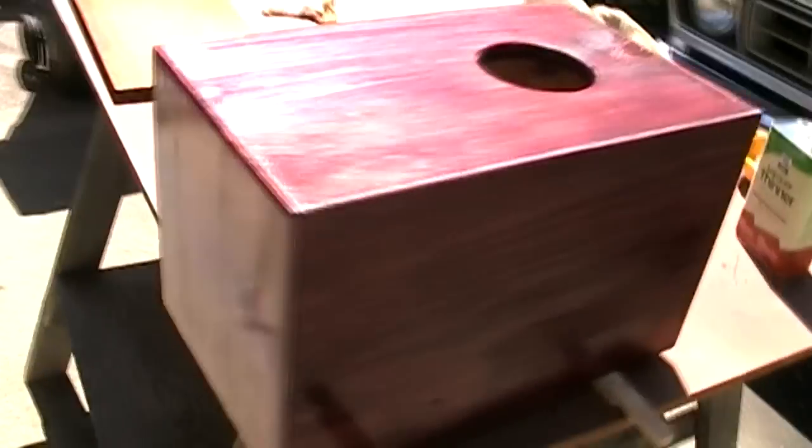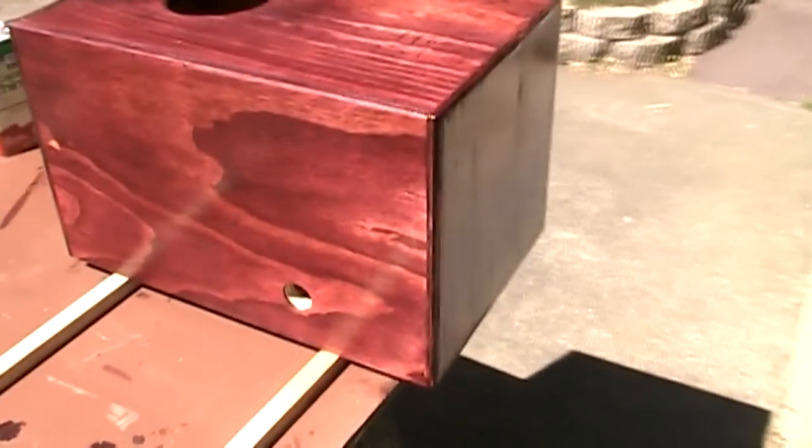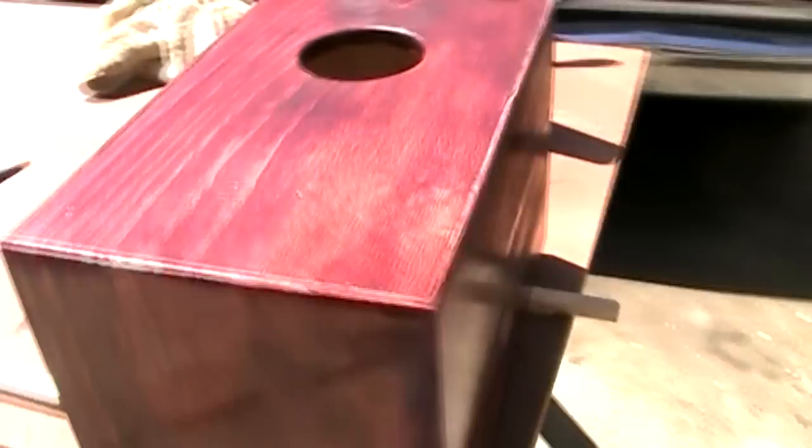Here's what it looks like with my first top coat on there. It doesn't look that great — it looks splotchy and there are little parts that are missed. The hardest temptation to avoid is trying to fill in all the little parts you think didn't really get covered. Just let them be. Let it dry, go on to the next coat. Remember, it's the overall building up of coats that matters. When you're all done it will still look a little streaky and it has to be rubbed out — that's where the true shine will come out.